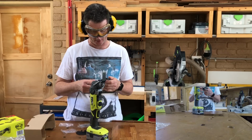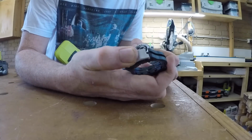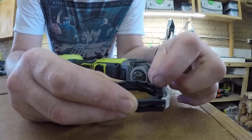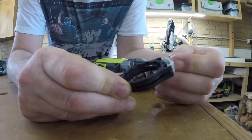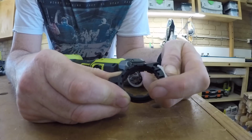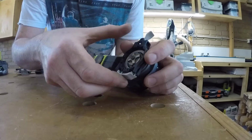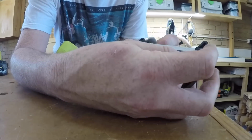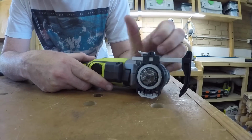Let's try the depth stop. To place the depth stop onto the unit, you press this button in here on the depth stop collar, which in turn presses these two little clips in and retracts this spring, which is part of the clip, further into the housing and allows it to slide onto the unit. So, in short, press the button, stick it on. And then the rest of the depth stop slides up as such and clamps into place with that little tab.